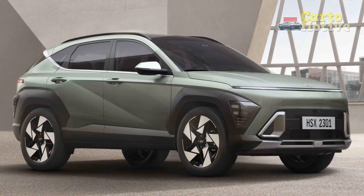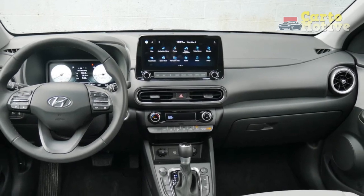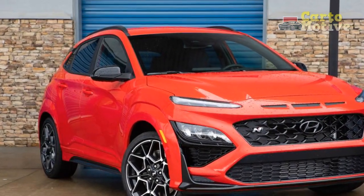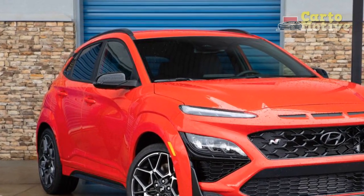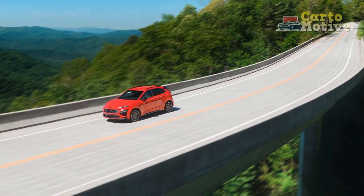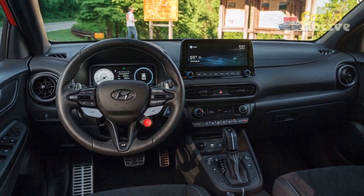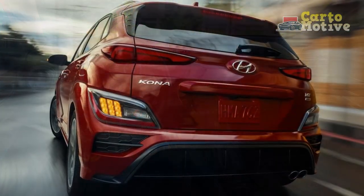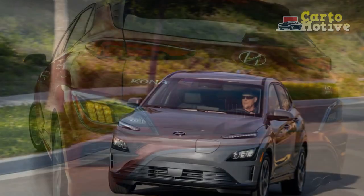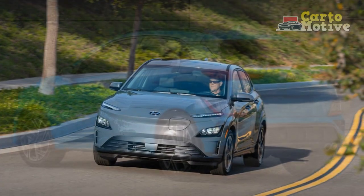The base engine also does a lot to undo all the good work, with only 147 horsepower and 132 lb-ft of torque on tap. The CVT automatic transmission is civilized enough, but the lack of power is frustrating, and the base engine takes over 9 seconds to haul the Kona from 0 to 60 mph, requiring lots of planning when overtaking or merging, especially when laden. The 1.6-liter turbocharged engine in the N-Line and Limited makes the Kona come alive and proper fun, reaching 60 mph in around 7 seconds and always having some power in reserve. Its 7-speed dual-clutch automatic transmission is snappy and responsive most of the time, but can be a bit indecisive and grabby in slow-moving traffic.